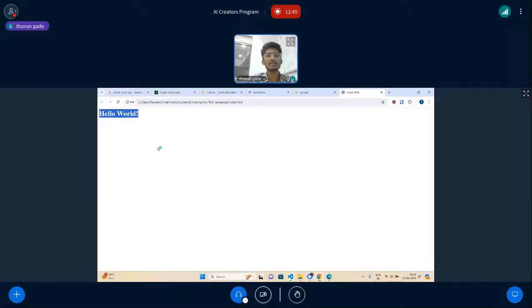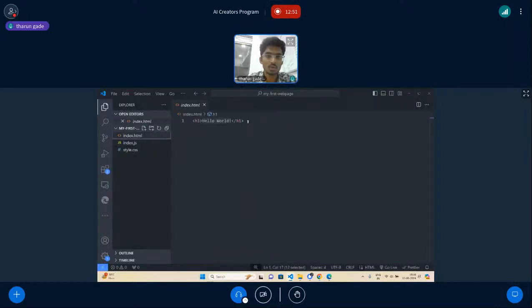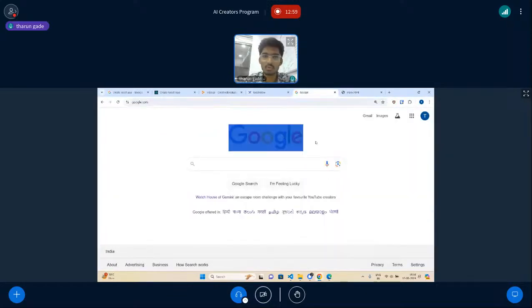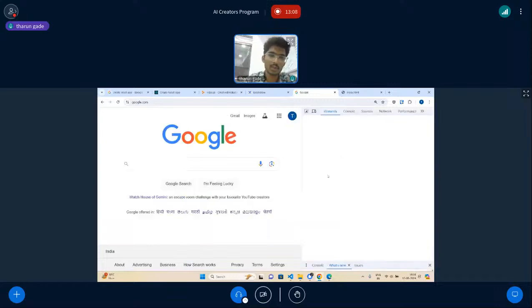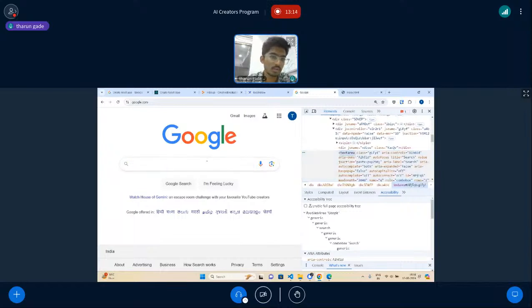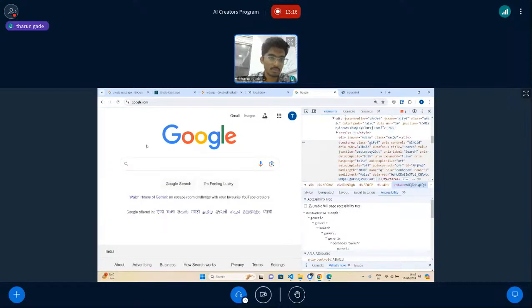So HTML, we use it to structure the website. When you say you want H1 here, you say I have different blocks in my web page. Suppose if you go here, you say Google is my logo, so this is a block I need to represent my logo. You can literally inspect it in your system as well. If I go here, it says it's a text area, which is for entering your query to this website. So it is differentiated into different blocks, and these blocks are differentiated by tags. So we call them tags in HTML.